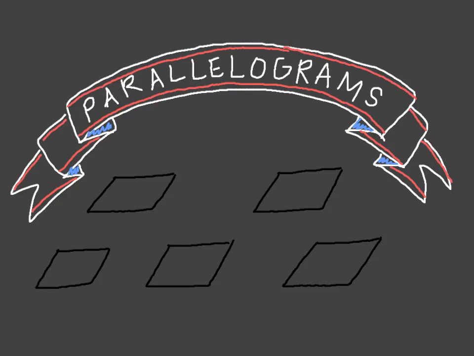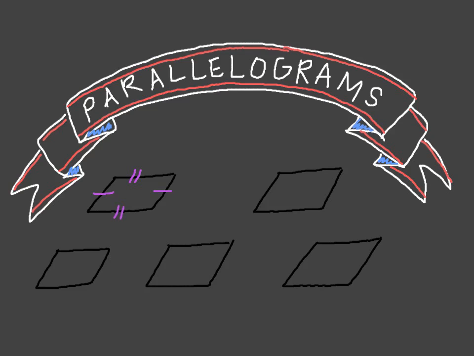So we've been talking quite a bit about parallelograms, and we've talked about properties of parallelograms. So I'd just like to review properties of parallelograms one more time. So the opposite sides, both sets of opposite sides, are congruent. So I can mark that on my parallelogram. My opposite sides, the top and the bottom, and the two sides are congruent.